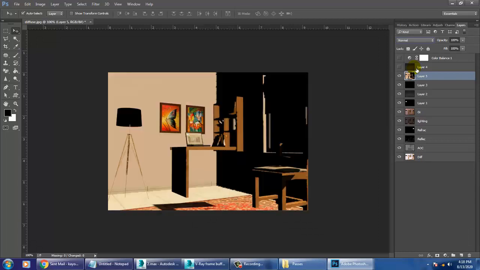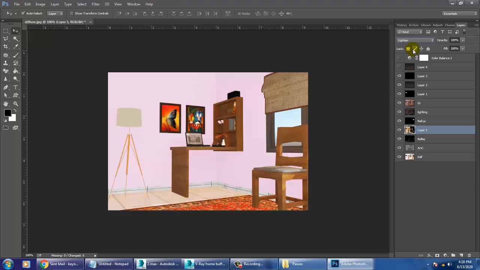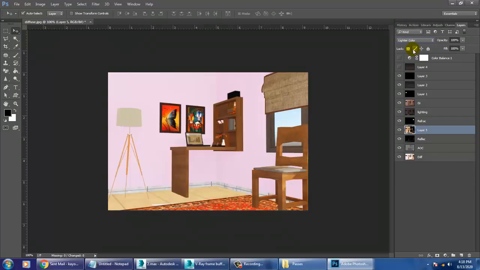We can even take this shadow pass down if required. We can go with that, not a problem. Alright, looks much better.